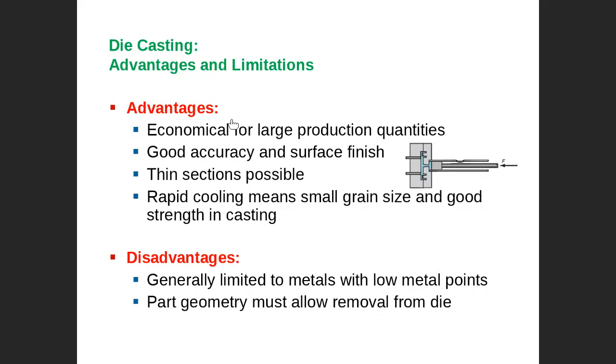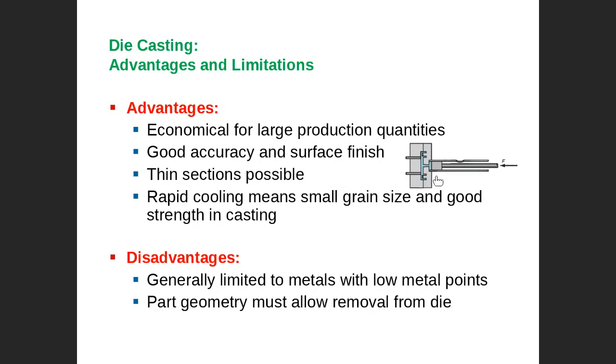Now, the general advantages and disadvantages of die casting, either for cold chamber or hot chamber. You can see that it is economical for large production quantity, as I told you. This is not economically viable for lower production quantity, but for higher production quantity it is considered economical. It also has good accuracy and surface finish. Why? Because the mold is made of metal. No diffusion happens between liquid and sand as we have in sand casting. There is no layer on the surface mixed between sand and liquid, because the mold is made of metal. So the metal is separated, and then surface quality and accuracy are also good.